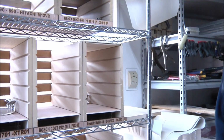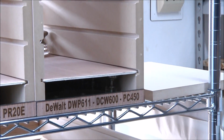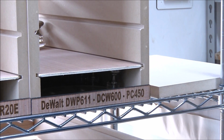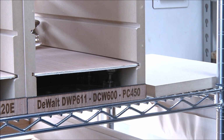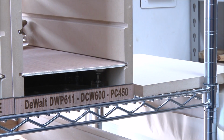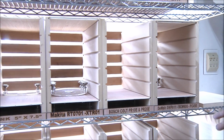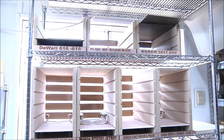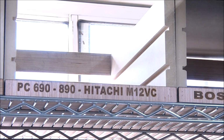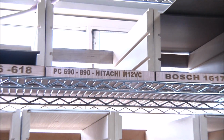But you can see, guys, if you look, and I'll zoom in on, let's say, that DeWalt right there, the same base plate may fit multiple different routers. That DeWalt fits a 611, but it also fits the DCW 600, which I believe is a cordless version, and the Porter Cable 450 also. The DWP 611 and the PC 450 are basically the same router, just made with a different name on it, but everything is interchangeable. And up here the Porter Cable 690 LR, which is a great router, has the same hole pattern as that Hitachi M12VC, so that base would fit either one of those.